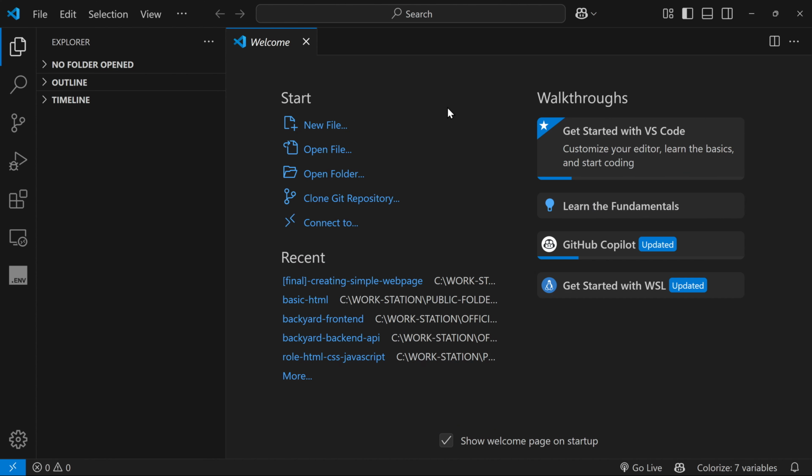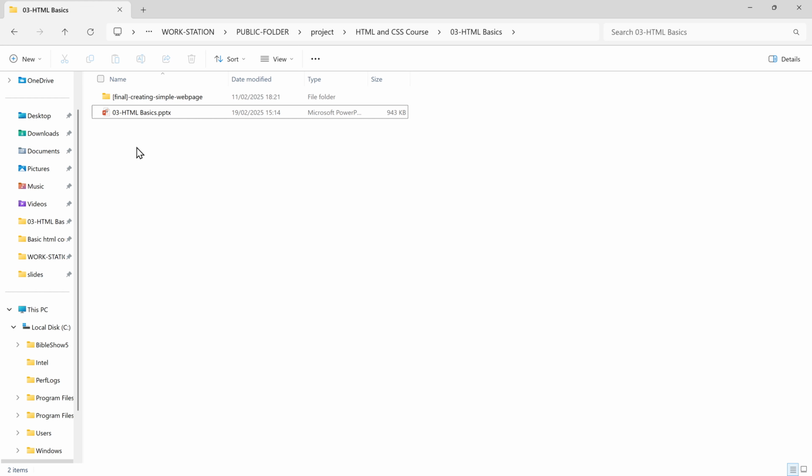You can open your code editor, and to start a new project, you can always create a folder and then create all your files there. But for me, I prefer to first navigate to where I want to have my project, create the folders, and then open them in VS Code. So that is the approach I'm going to use. Let me navigate to a place where I will have my project and create the folder for my project.